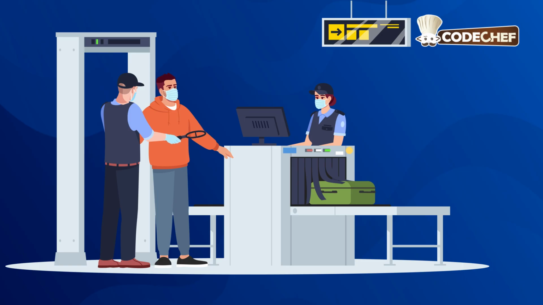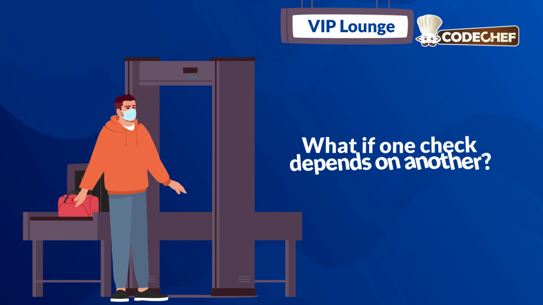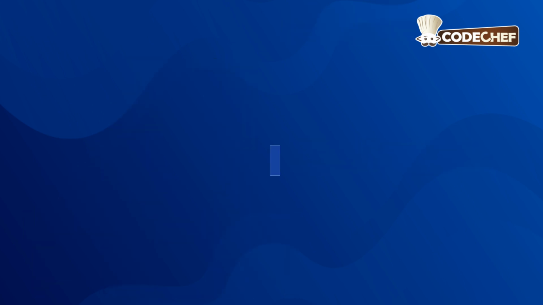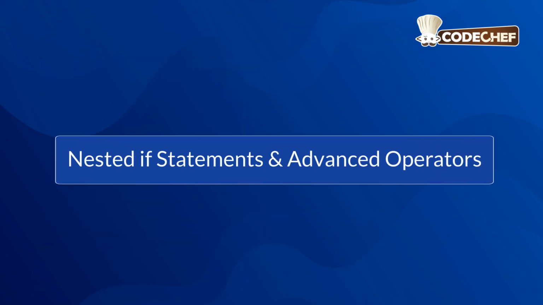You've learned to make decisions with if and elif, but sometimes one decision leads to another. How do you get your code to pass one test and then check something else? And how can you check if an item is part of a group? Let's unlock a deeper level of control in Python.